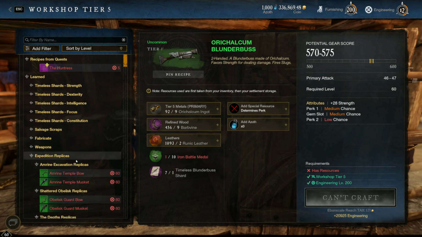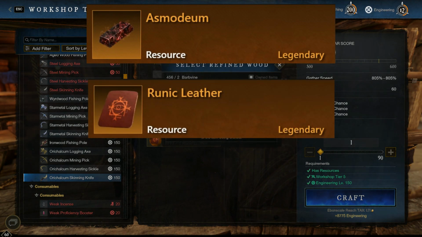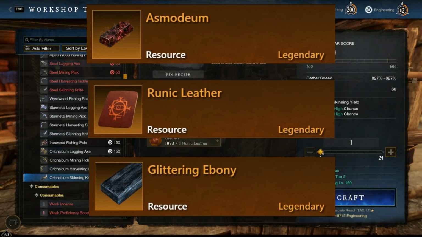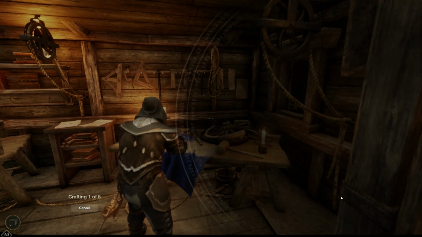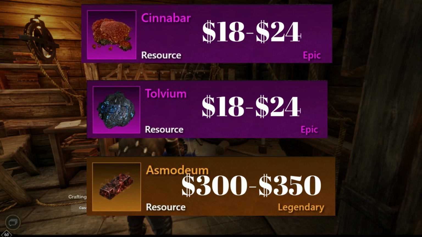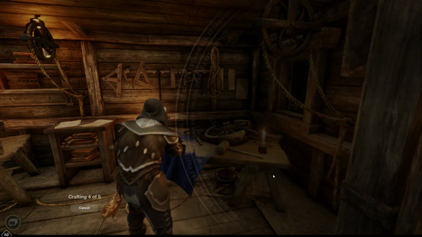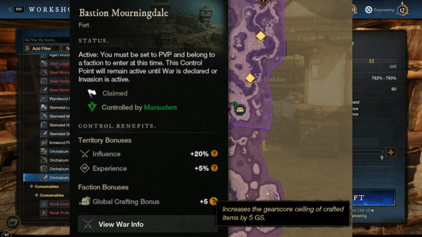Now here is the trick, because typically you would use asmodium, runic leather, and glittering ebony, but those items are quite pricey. So what I've done to maximize profits is use tolvium or cinnabar instead of asmodium. The cost difference is more than 10x, and what you get as a result, instead of crafting 595 to 600 tools, you'll craft 590 tools, guaranteed every time, exactly 590. You can get 590 to 595 if you happen to have the Morningdale Fort buff, but this really isn't necessary.